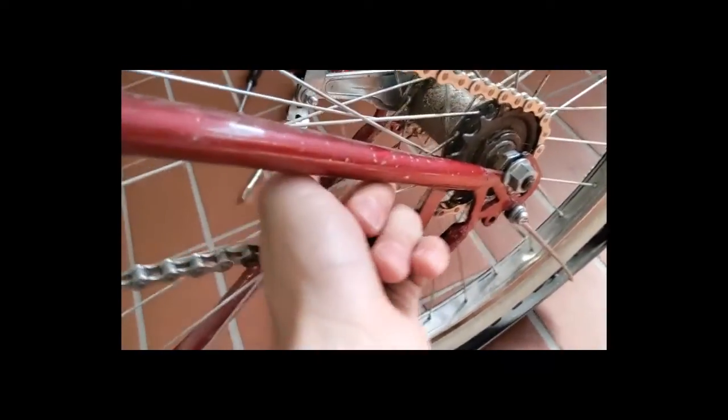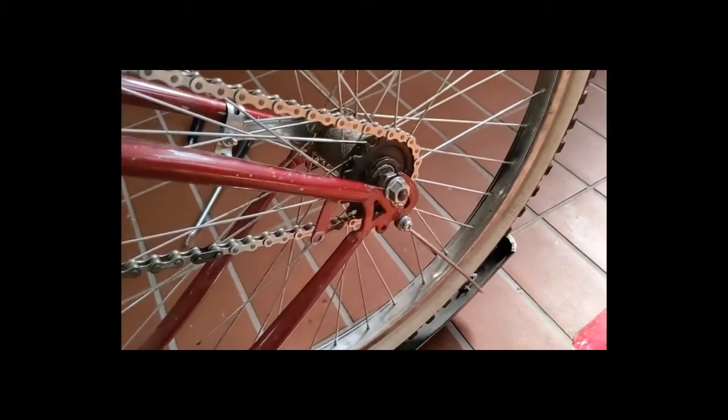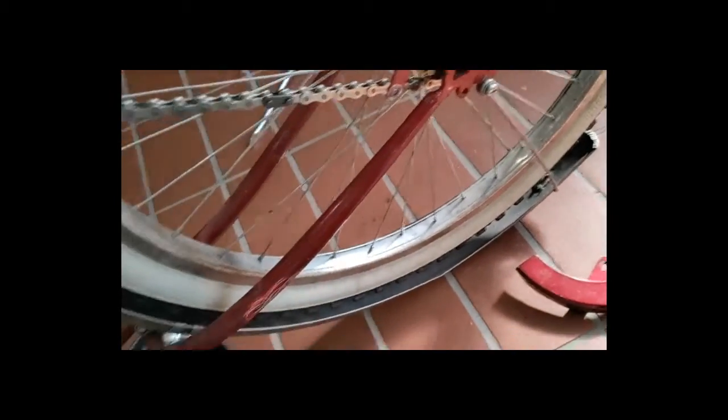Alright, guys, so really all it was, was frustrating. I had to flatten that thing out and get it tightened again. I had to tighten this chain up again. It was really tight whenever I first put it on, but I broke it in, so now it's not. But it does move now. I just got to fix the fender.